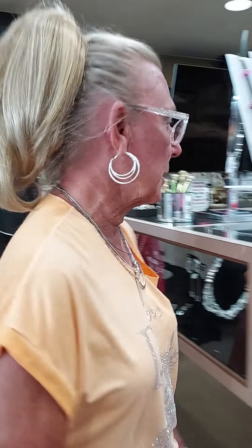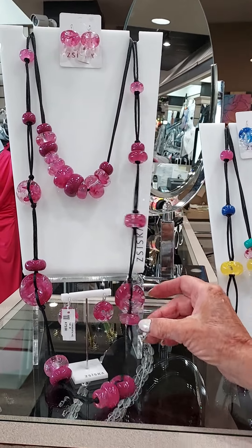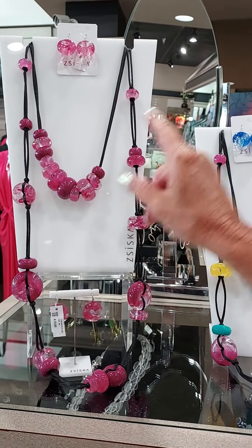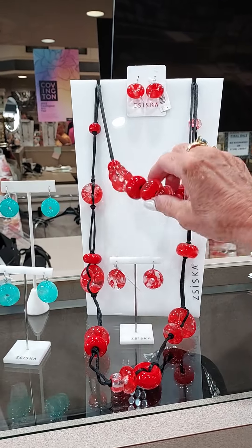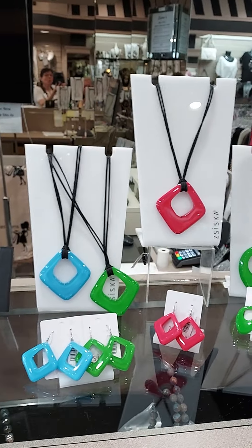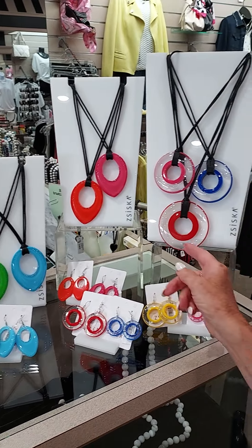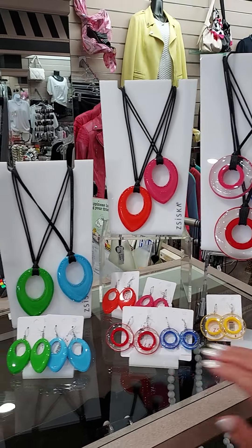Come over here and I'm going to show you some of the jewelry we were talking about. This jewelry is all from Thailand. We take a long time to get it, but it's so worth the while. Anything you see on this kind of cord can be adjusted to be long or short. They make the earrings to match. Look at the colors in these — look at this cherry red, isn't that a pretty color? And all this combination. This is one necklace, this is another necklace — you can buy them separately; they don't have to be worn together, but they are pretty. Down here we have some contemporary designs, and on the cords they can be made longer or shorter. They have the earrings to match. I love this one with the glass effect and the colors going around. It also comes in yellow. Look at the colors — aren't they magnificent?